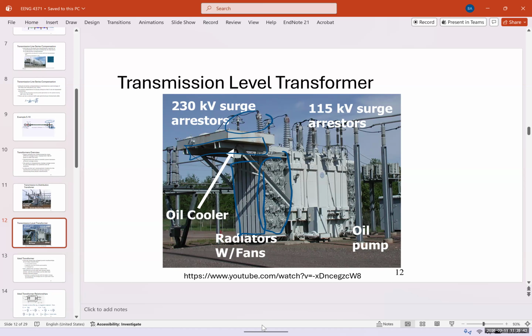And here you can see the oil pump. Again, if you don't maintain this oil pump, it's going to break down. You're going to have a huge problem. It's not like a normal transformer. Sometimes these things explode if you have too much heat. It's going to just evaporate all the oil. It's a very dangerous thing. That's the reason they have redundancy. They have a couple of oil pumps, and they have a fail system that will cut off power if the temperature gets too hot.